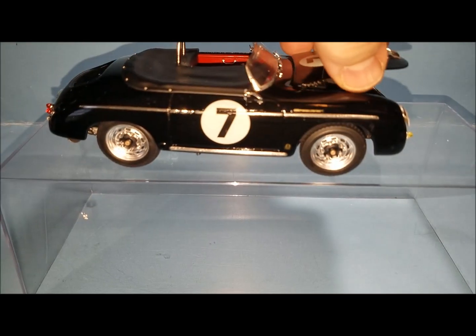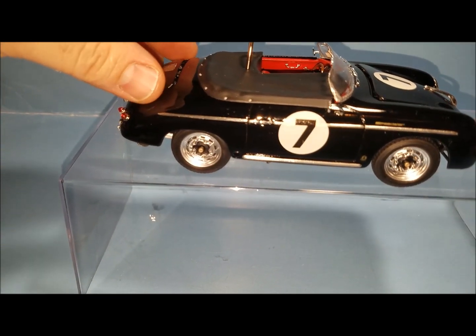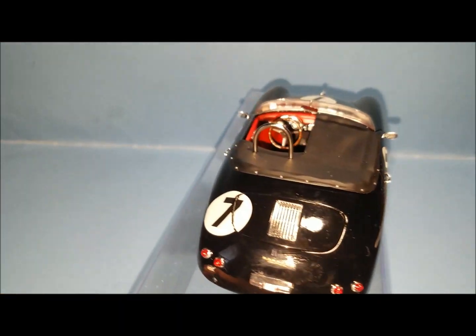Put this stuff back on here for one last turn. There you go. I'll turn it around here.